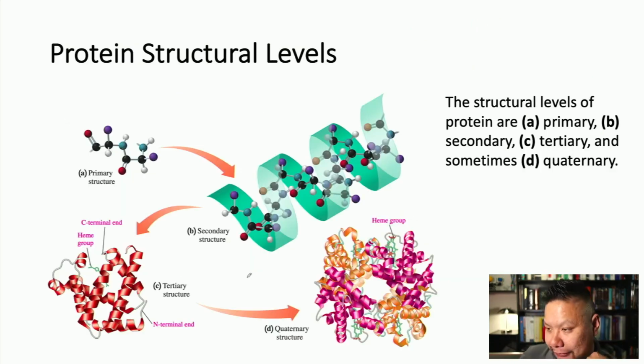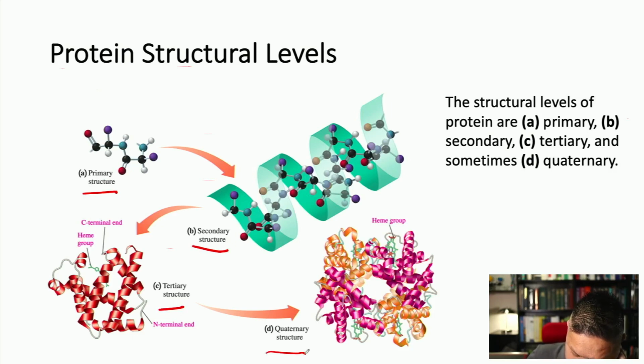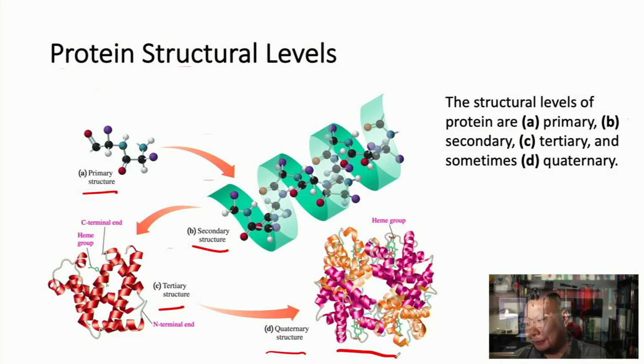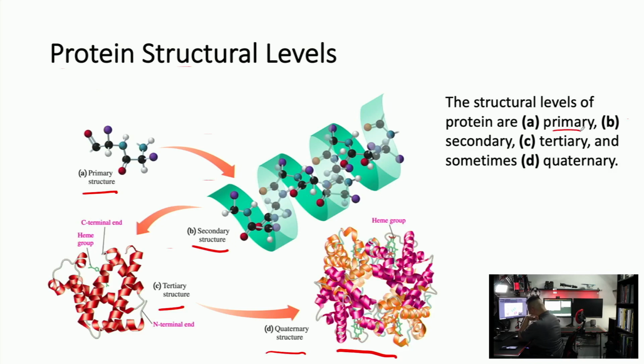So, just as a quick review, and this is the part I really want you to know, the primary structure goes to the secondary structure, goes to the tertiary structure, goes to the quaternary structure, right? I have the same picture here again, so I must have just picked the wrong colors on the last slide. Anyway, that's the order. Primary, which is the amino acid sequence, right? Remember that. Amino acid sequence is the primary structure.